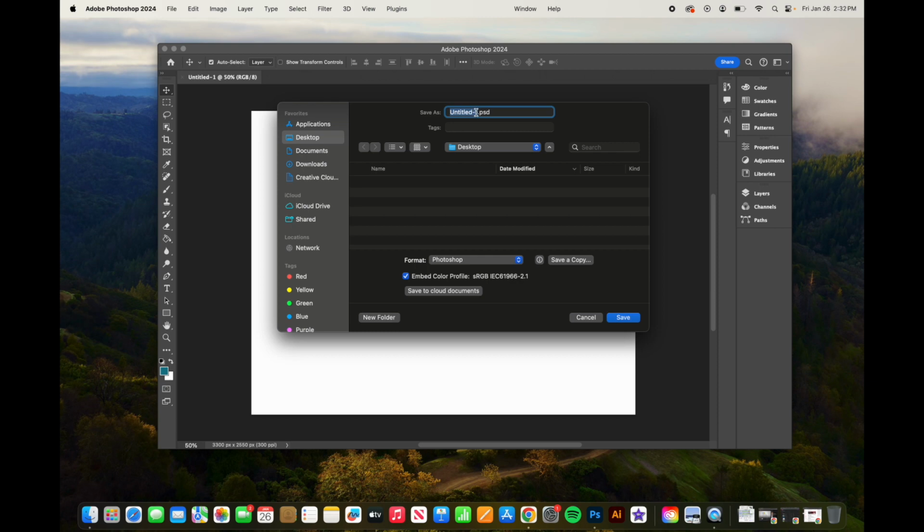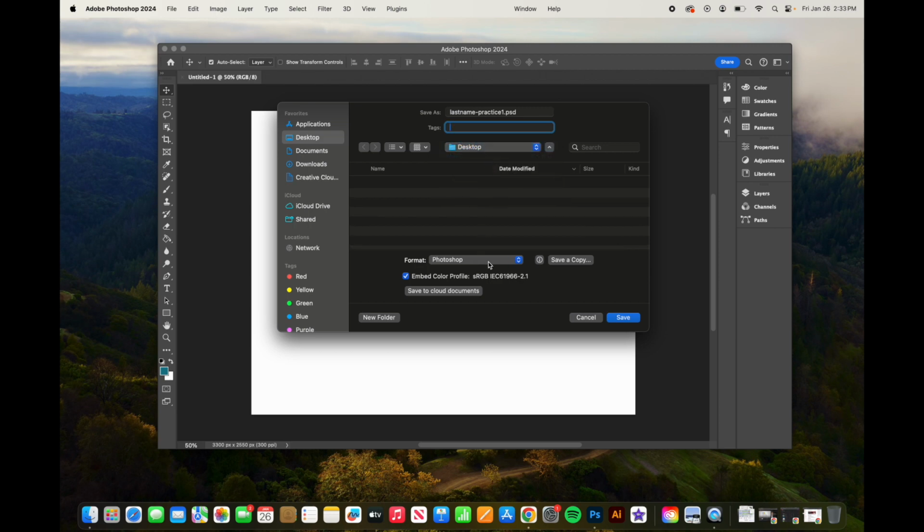On the very top part, this is where you're going to label your file. So for now, we're just going to put your last name, dash, which is right next to 0, and we're going to call this practice 1. Underneath it, where it says tags, you can color coordinate. I usually just leave this alone. And then right below that is the designation point of where you want to save your file. So right now it's highlighted as desktop, and we're going to keep it as desktop.